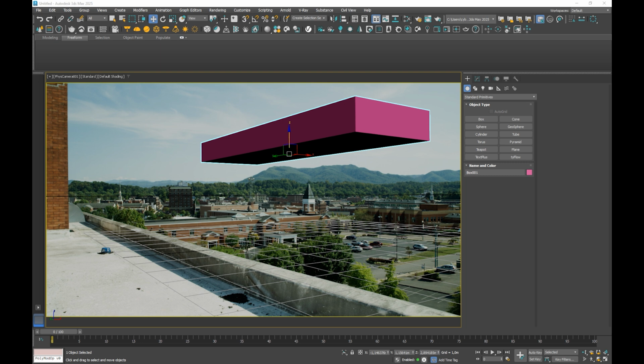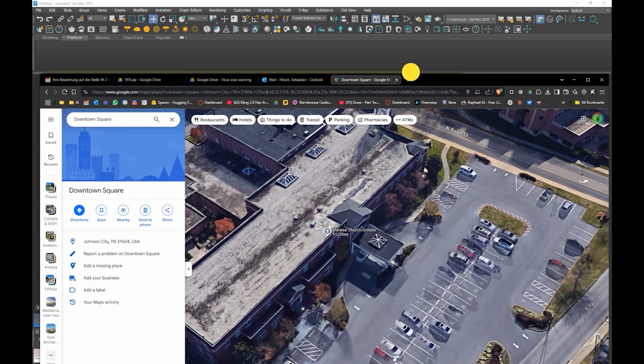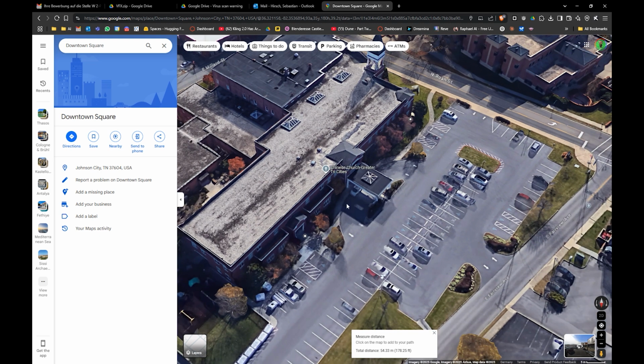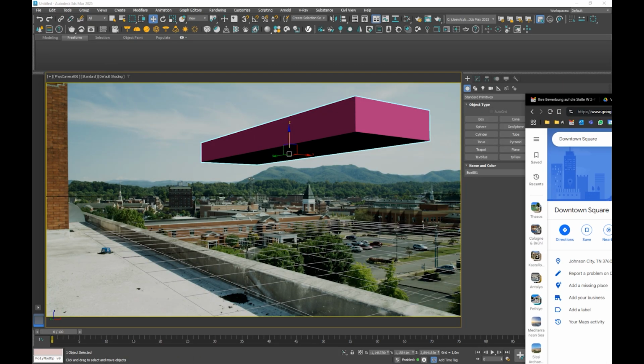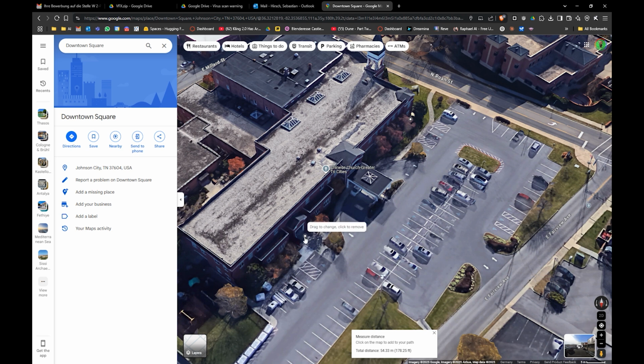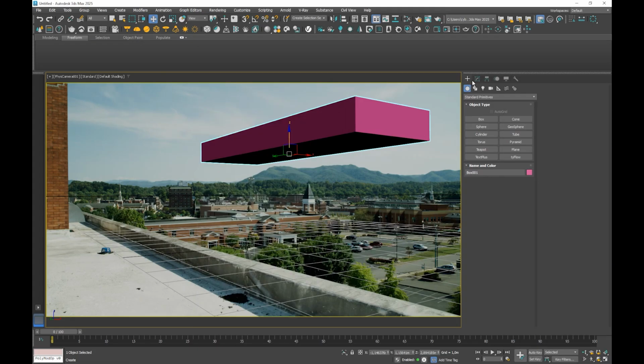And in this case, for example, I know where it is. This is the building here. It's some kind of church. And I can take a measurement here from this point to that point, which is roughly 55 meters. And then I can make a box that is 55 meters, or a measurement tape, and be sure that the distance here between this point and this point is 55 meters.